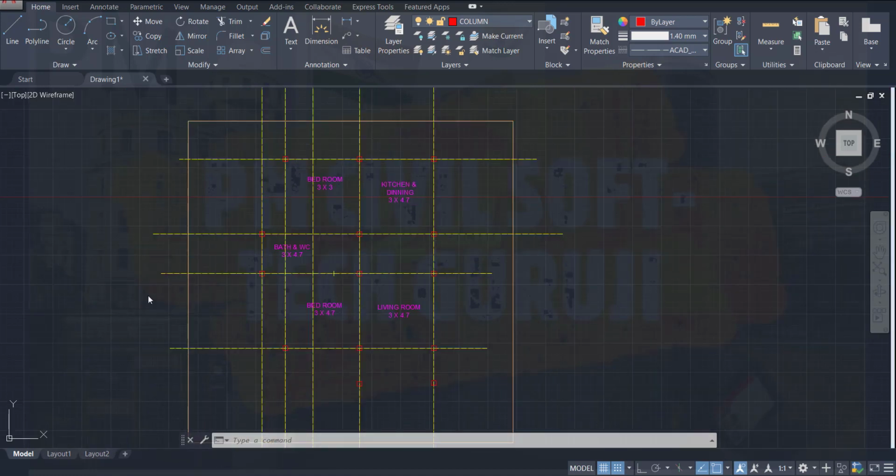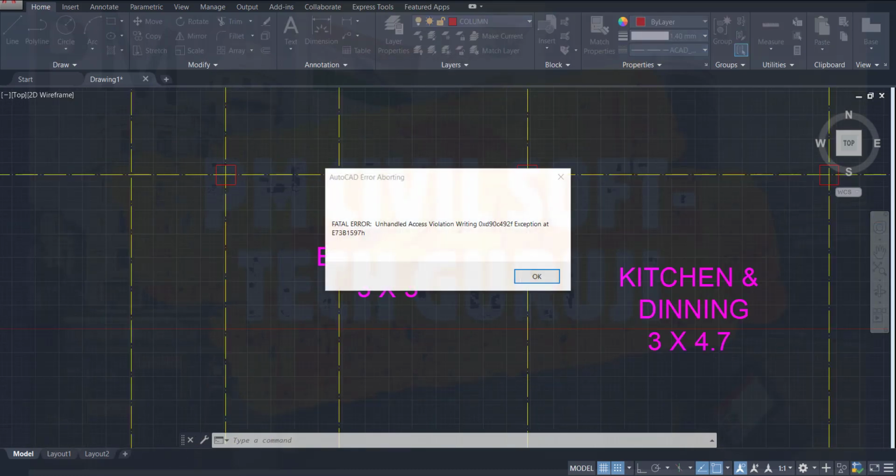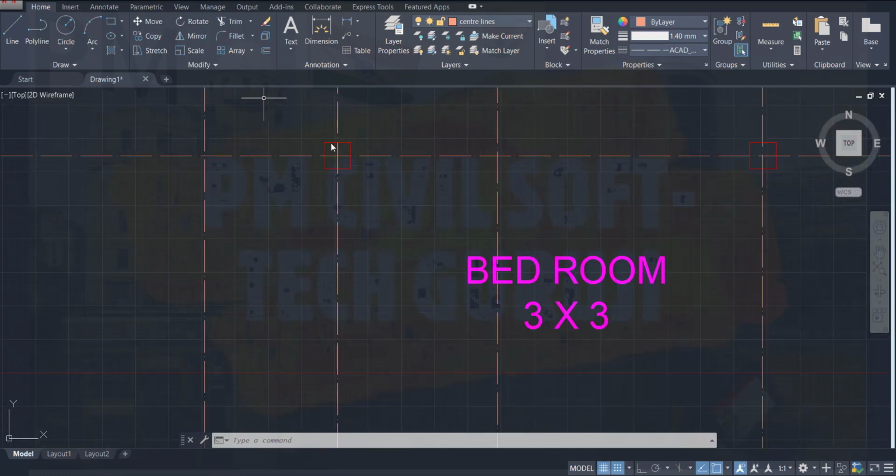Delete. So hello friends, now instead of deleting you can hide them also, but it is not necessary here, we don't require this in this plan, so that's why I have deleted walls also. Now after this we'll draw the beams, but see here we require a column here also, if it is necessary. So what we'll do, we'll move this column, select this column, move, select center, correct.